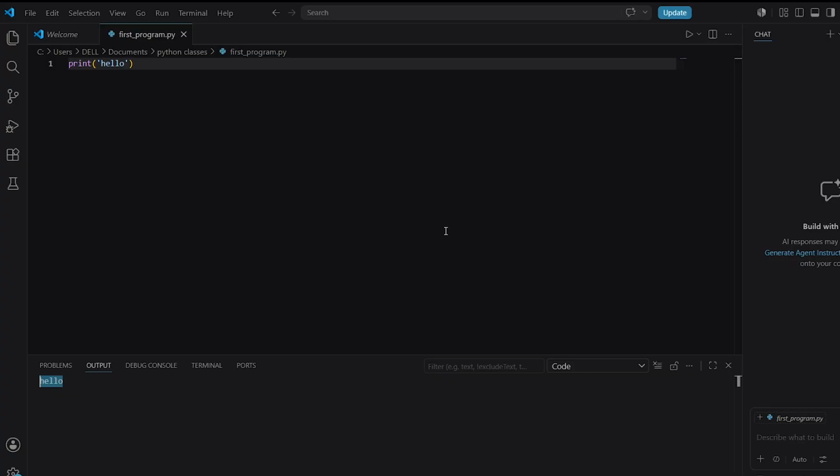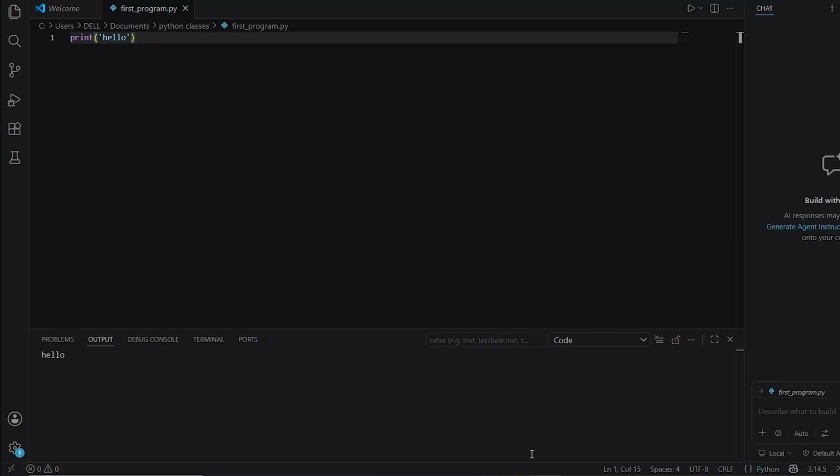But before we complete, I want you to keep in mind that VS Code is an integrated development environment, and as such, you can use it to write programs, test programs, debug programs, and so on. And if you look at this interface, you can see it's sort of divided into two partitions. We'll have the upper part and the lower part. So this very part is what we call the text editor. This is where you type in your program. And for the lower part, this is where you see your program displayed or the output of your program.